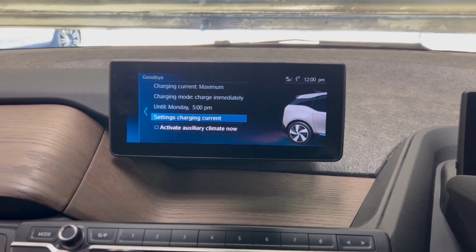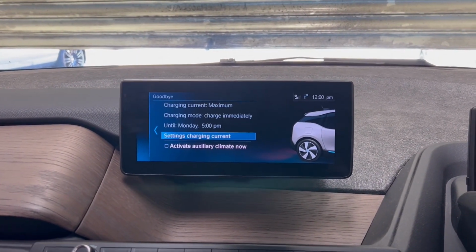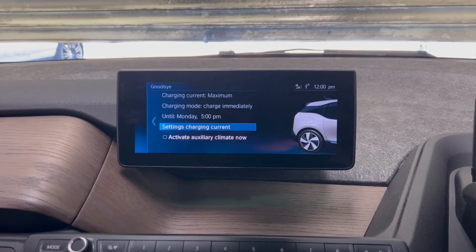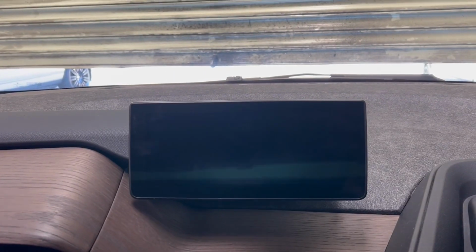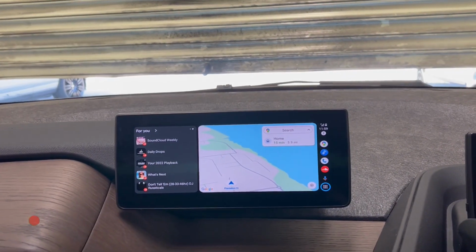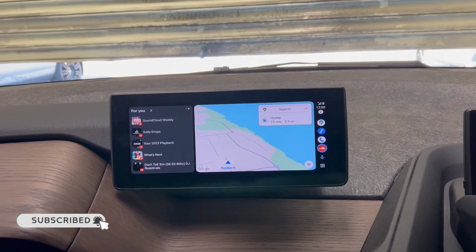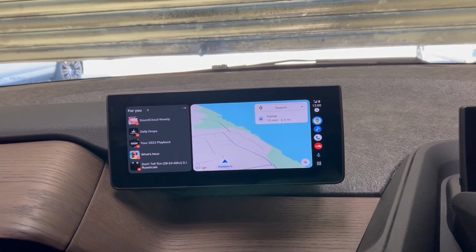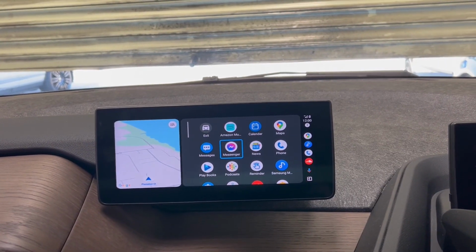Obviously, I'm sure you've seen quite a lot of our videos on YouTube in terms of the CarPlay and the Android Auto. As I say, what you need to do is hold down the menu button down there, and it switches over onto the Android Auto side, which we've also just set up for the purpose of the video. Works with the command paddle down below, as you can see me doing that there. It's nice and quick and responsive. Works with original rear camera.